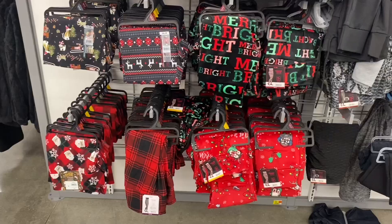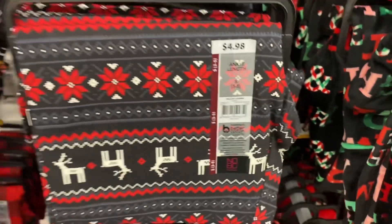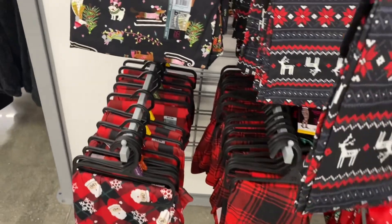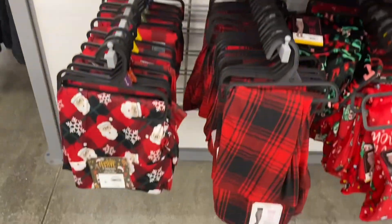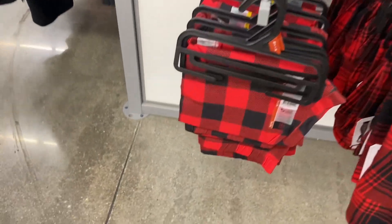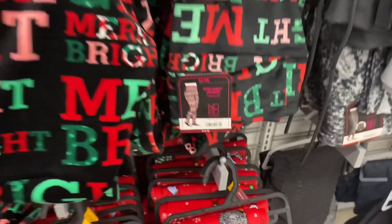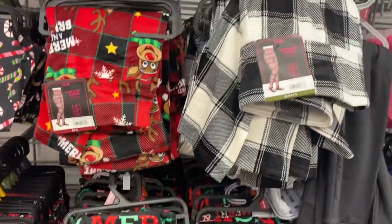They have so many new leggings right now. There's a new ankle-length holiday legging from No Boundaries in extra small to 3XL — cotton material, not super soft. There's one with a dog print, which is cute. There's also a 'Feeling Festive' holiday legging for $8.98 — plaid with snowflakes and Santa. There's a buffalo plaid option too, and some velour Christmas leggings for $7.98 that say 'Merry.'